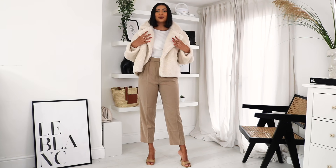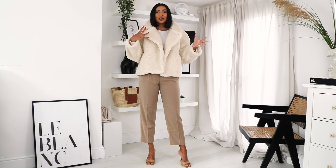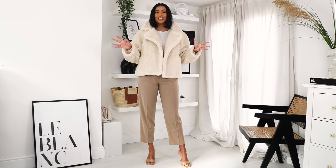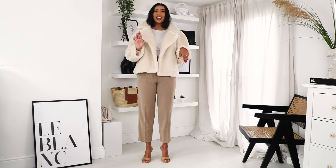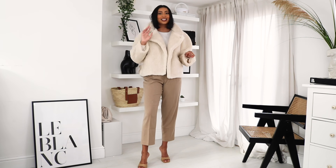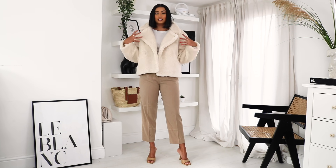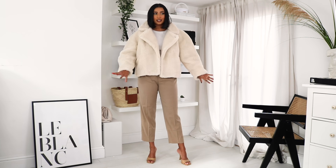The next thing I picked up was this super cute coat — I just saw it and fell in love with it. It's like a teddy cropped jacket, so fluffy. I always see teddy coats come out this time of year but I haven't seen one like this — a cropped, oversized style. I've just thrown it over a basic outfit and I think it looks so cute. I got a small because I knew it was going to be quite oversized, and with a crop jacket, sometimes too oversized just doesn't work — so a small was the perfect size for me.